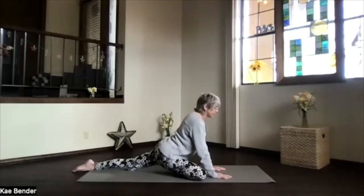So go ahead, sinking the hips down straight toward the floor. Bring your chest forward slightly up and look to the front. But remember, don't crunch the back of your neck. You don't need to look up. Take a moment there, breathing.